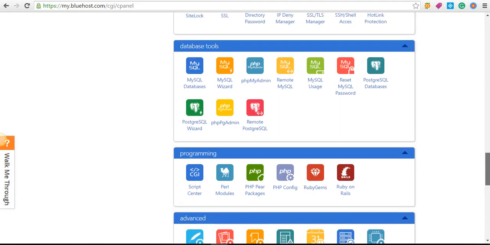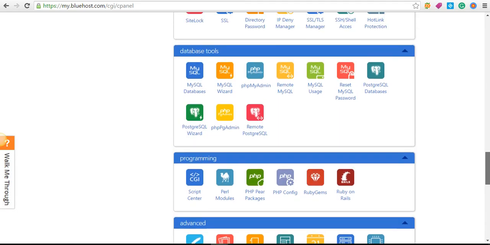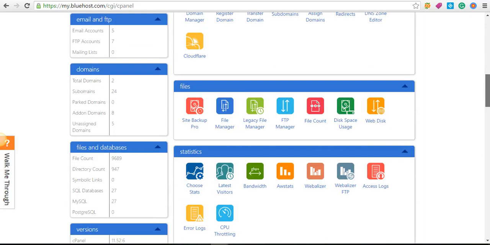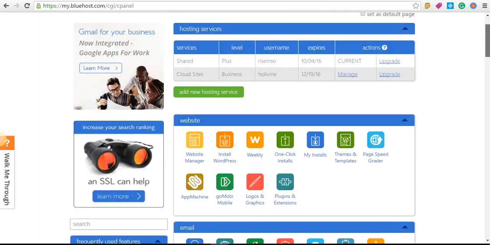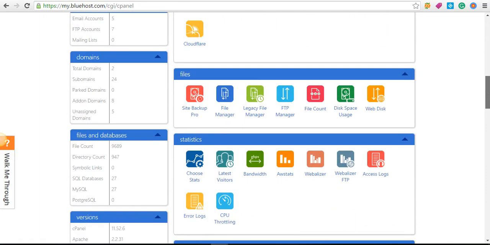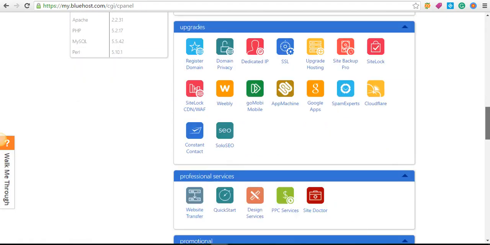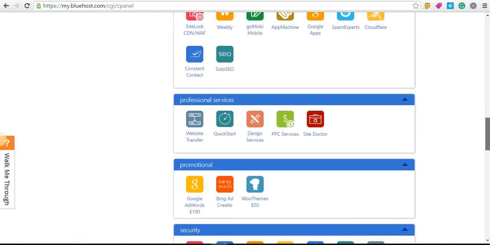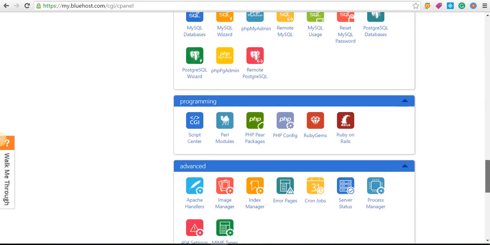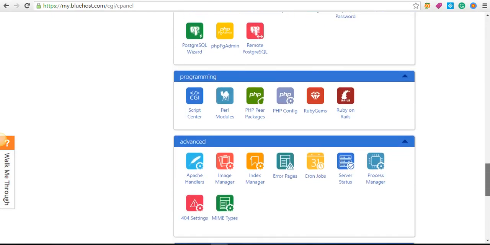Wait a minute. They must have changed the layout a little bit because the last time it was a bit different. Sorry for the small confusion here, because they seem to change it around a little bit. Okay, here it is, Script Center. You will click on the Script Center here.